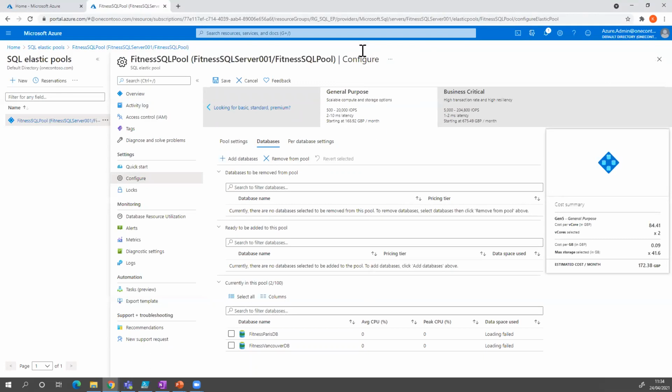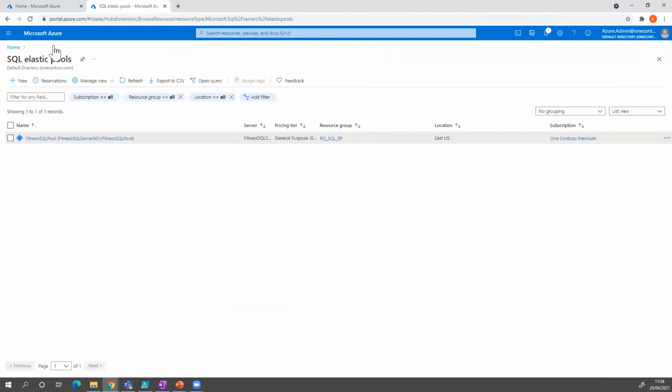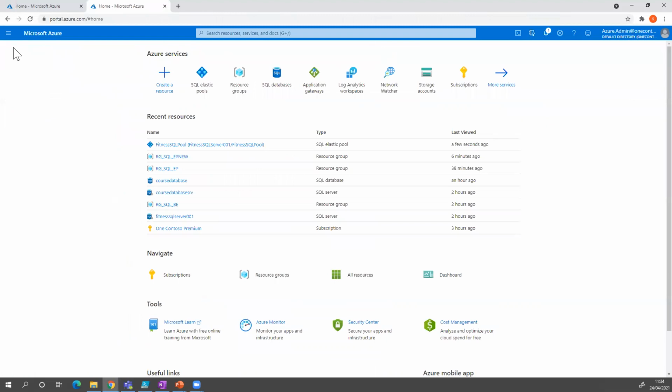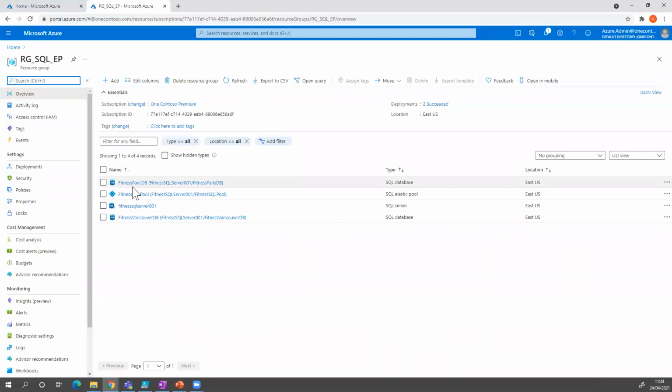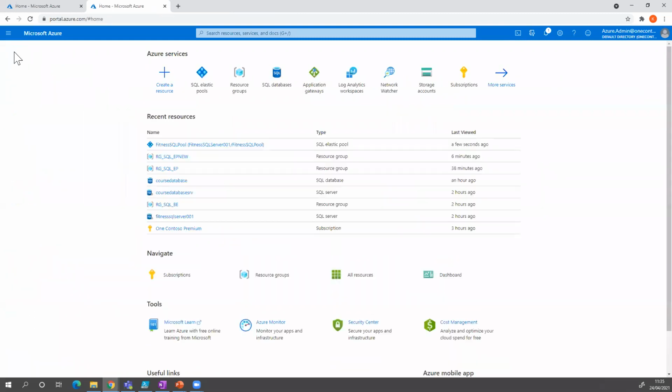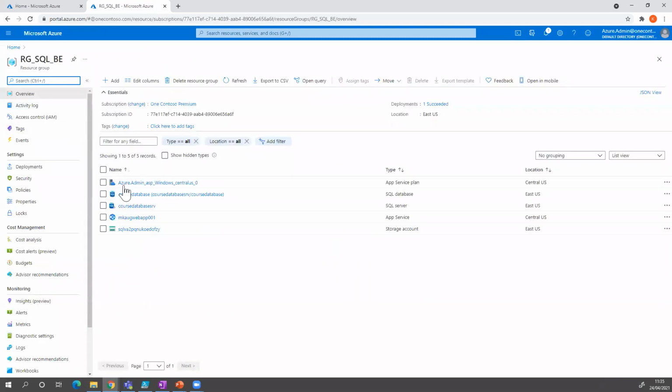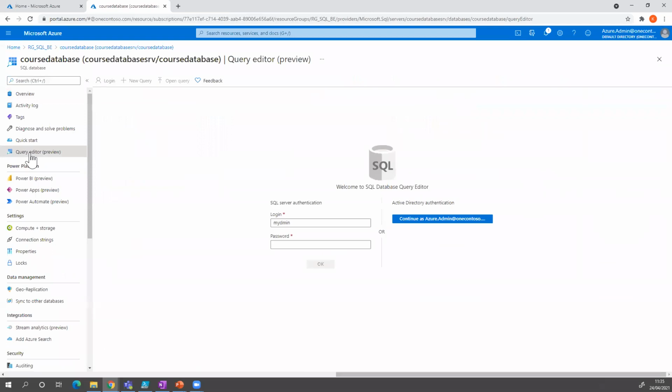I think the session will end in 7 minutes, but quickly I want to show something. If I go to the inserting, how we access it, I think we discussed that last week, right? I simply go to one of my databases, SQL Server. Okay, I have another database. So I go to my SQL database where I have a query editor, and I enter my password. Once I enter my password, I can see my query editor.